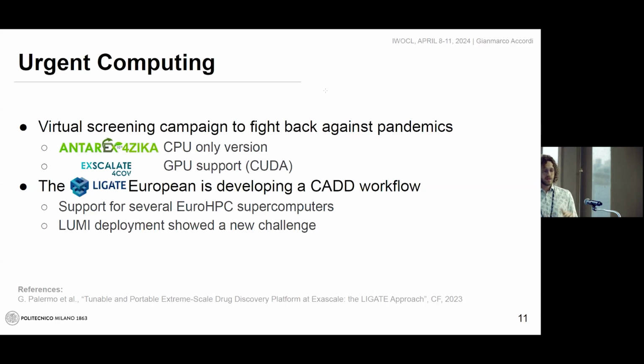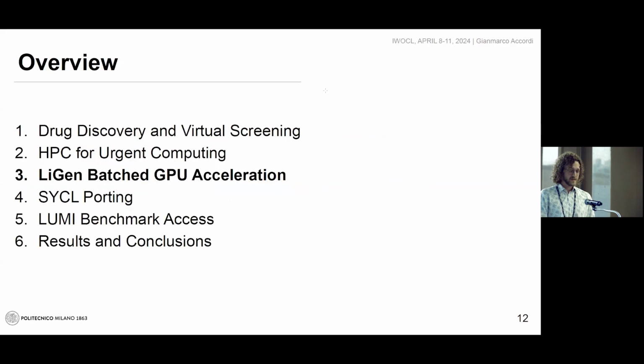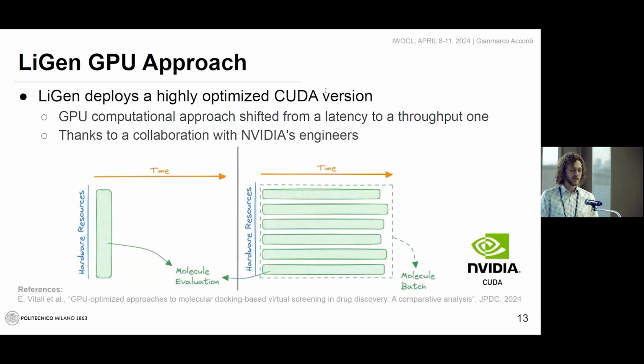But with the deployment of LUMI, we got some challenges because, as I said previously, we only had the CUDA version and the CPU one, and we needed another port to also support AMD GPUs. LUMI is based on AMD MI250X. So most of the challenge, after porting everything from the functional point of view, is the kernel, which comes from the GPU approach that we have in LUMI-G.